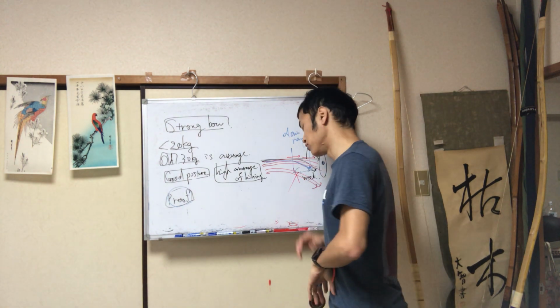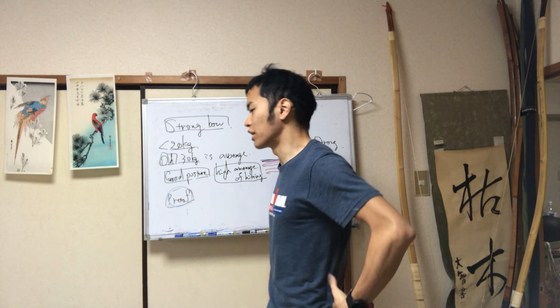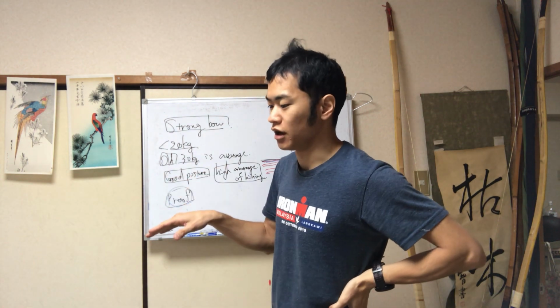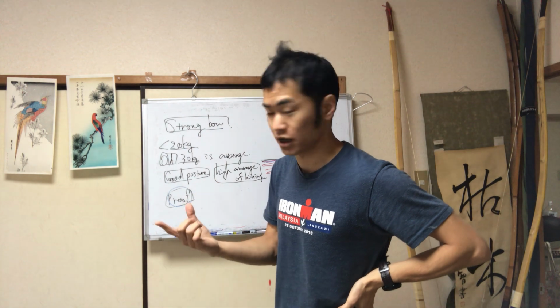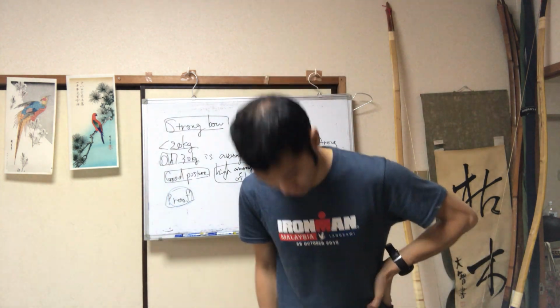So you can train the back muscle, you can decrease the down range, and you can hit a target. You can make a good posture, and you can have proof to practice Kyudo with high performance, whether you can pull the bow with good form or you cannot pull the bow. Let's try.